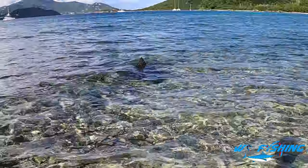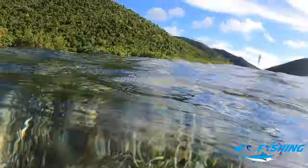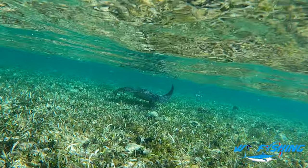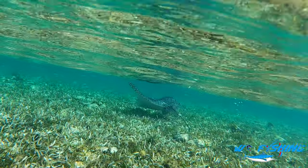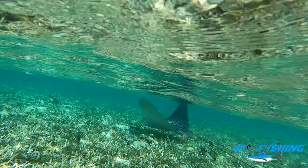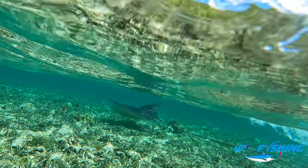Guys, you are not going to believe what I just found in the water here — look at that majestic creature. That is a white spotted eagle ray! Look at that thing right there. I'm sure I could try to catch it if I wanted to, but I really don't — it's such a beautiful creature. I'm just going to let it be. Well, I mean, I'm going to go behind it and get a whole bunch of really awesome shots for you guys.